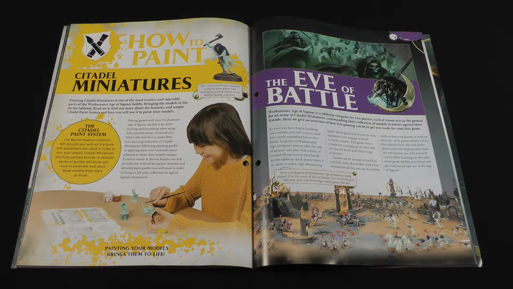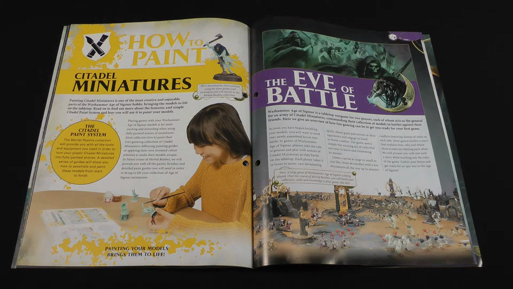And then a brief preview of painting. Now, we didn't get any paints with this issue, but from issue 2 onwards, there will be paints and instructions on how to paint the miniatures. So there's just a very brief introduction to it here.